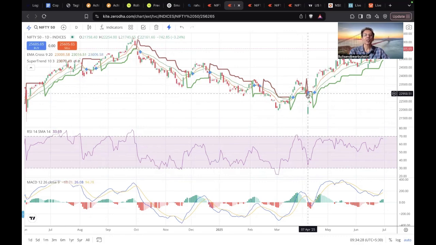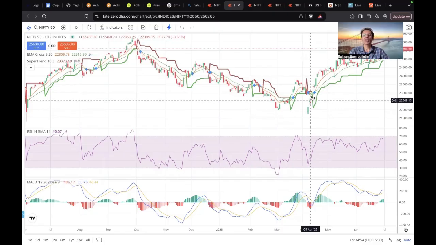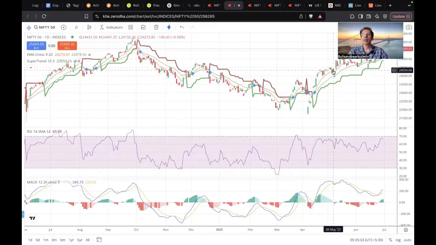And this time, in addition to this, the global scenario on the market tariff subject pushed the market down aggressively and made an attempt to break the new low once again. It was just a couple of hundred points from the previous low, which was on 4th of March. And you can see from here the market aggressively bounced back. In fact, it comfortably broke the resistance of 23,800 level this time and went on making new highs. And finally, it crossed the 25,000 mark.